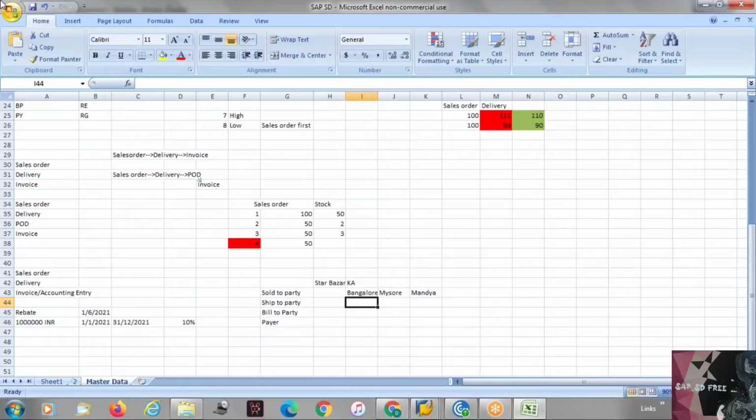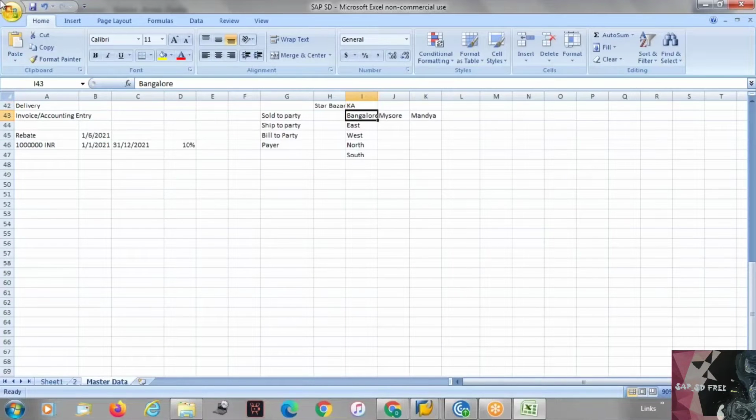Inside Bangalore, you will have multiple divisions: East, West, North, and South.